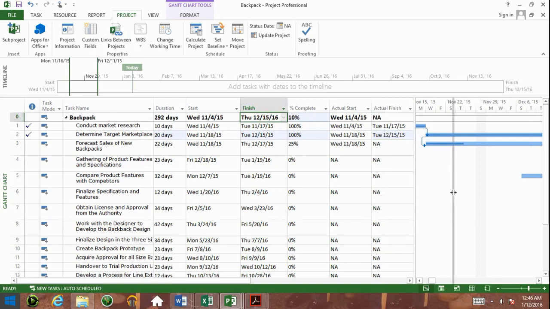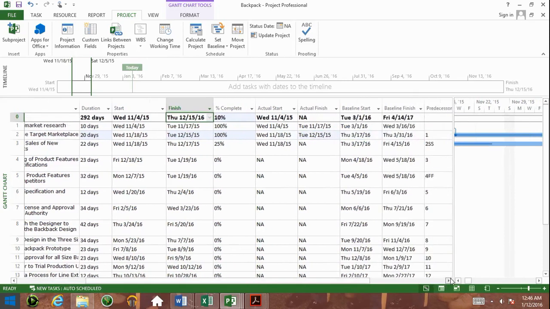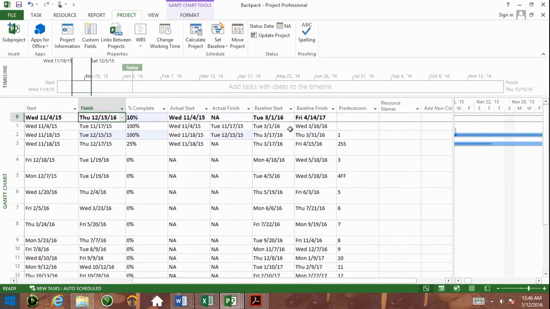And one more thing, remember our baseline. If we scroll to the right, this is the beauty of a baseline. It shows me that this project should have started on 3/1/16, but instead it started on 11/4/15, earlier than it needed to.